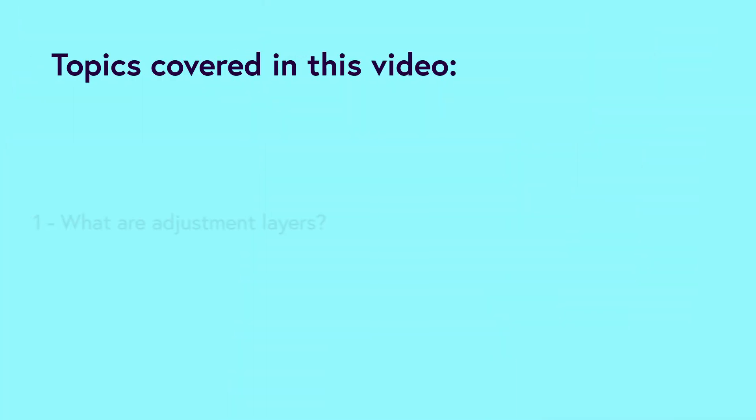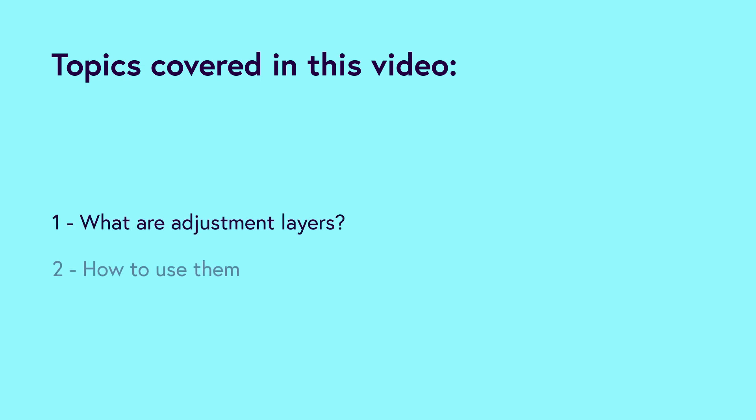You will want to apply a single color effect to the entire comp. It would be tedious to apply the same effect to every layer, but in After Effects there is an easy way — we can use what are called adjustment layers. In this video we will be looking at how adjustment layers work and how they can be used to apply an effect to an entire composition. The topic covered is: what are adjustment layers and how to use them.